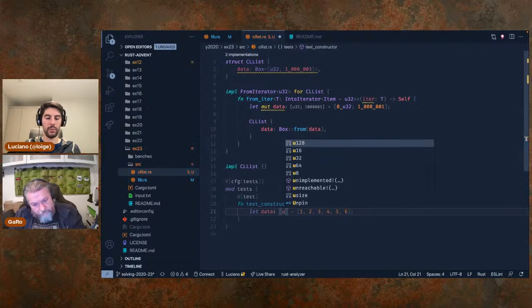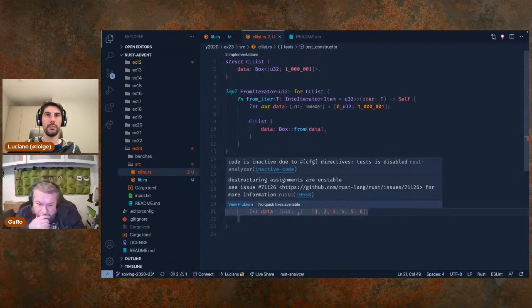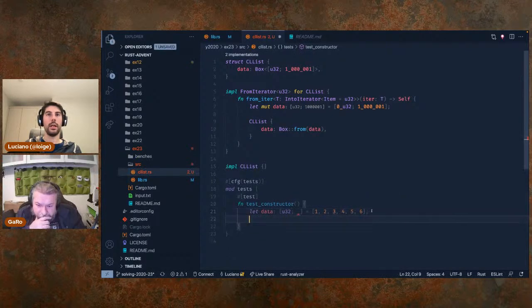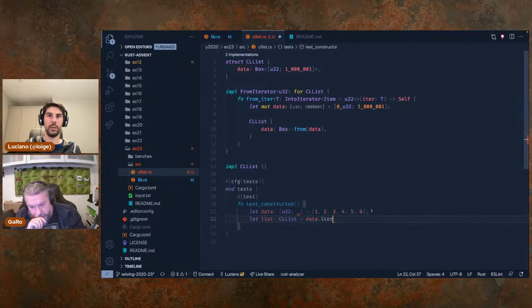So we'll need to say u32 of size, whatever. It should be able to infer the size. And then we say data.iter().collect(). So we'll let list CLL list equal data.iter().collect().